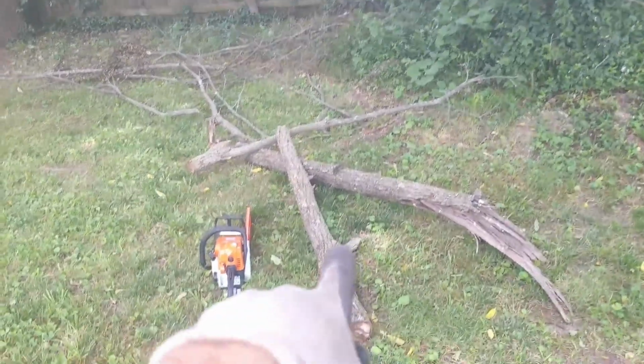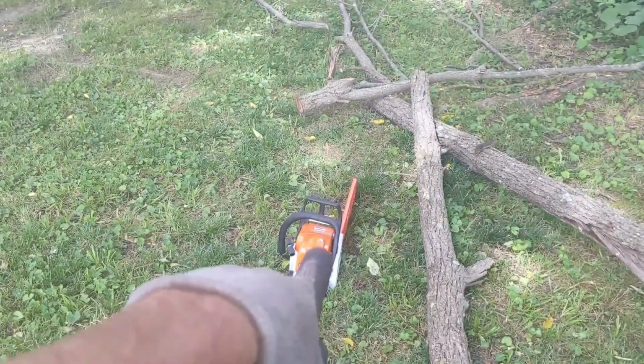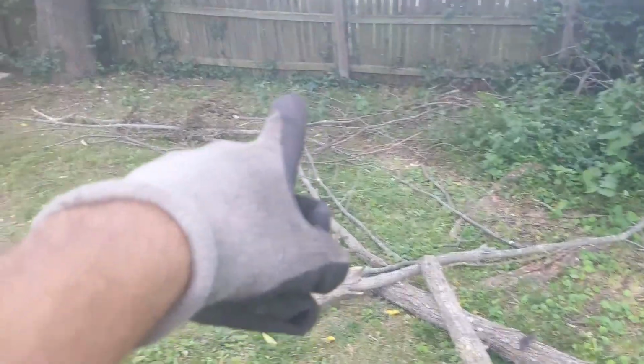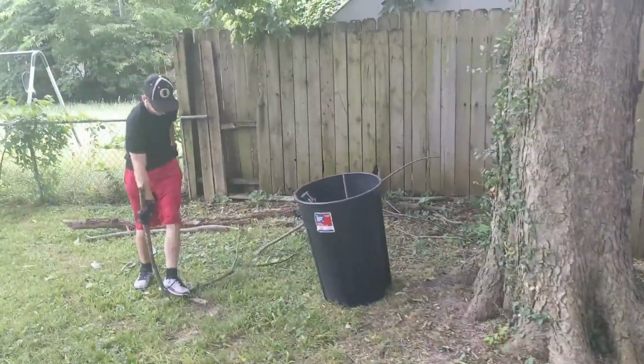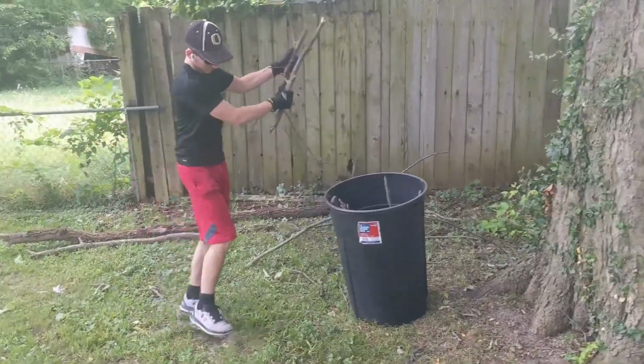So as you can see, I got all that cut up. The little chainsaw, MS-170, does pretty good, first use. So now he's over here. We're throwing all the small stuff in that. We're gonna dump it in the bed of the truck, and then we'll move on to the next place.